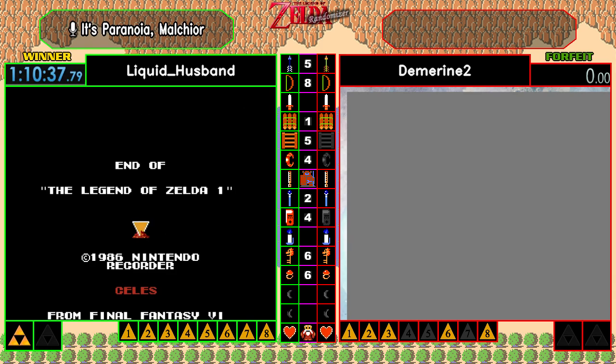Paranoia, you're going to be joined by who again? I believe they're in chat. Oh, we're joined by someone else first. Yeah, we got a Liquid Husband in the chat. How you doing? Hey guys!